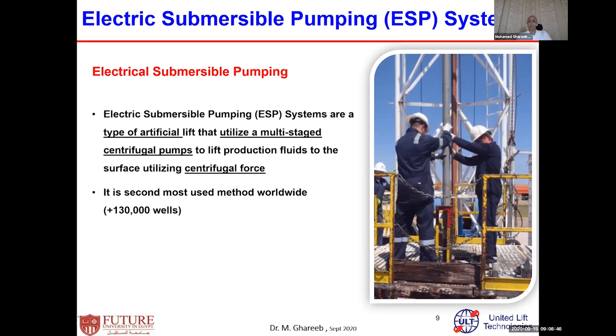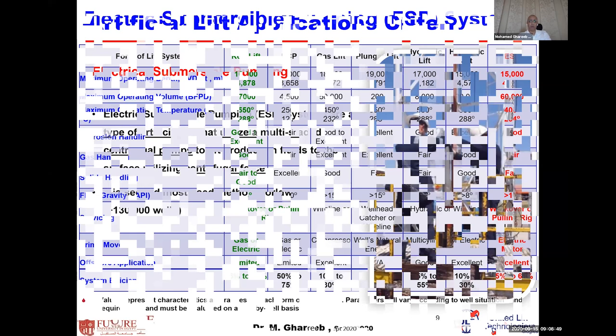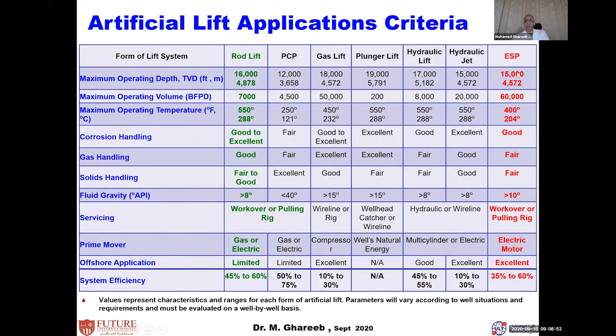Compared to the other artificial lift systems, the electric submersible system can be used for deep wells, 15,000 feet or a little bit more. There is some concern about temperatures, cable lengths, voltage drop in the cable and so on. However, look at the production, the maximum operating volume: you can produce really very high volume, like 60,000 barrels per day. There is a lot of oil in the Middle East that can be produced this way, in Iraq and in Saudi Aramco, around 40,000, 30,000. Compared to the other artificial lift methods, it's a very big gap.